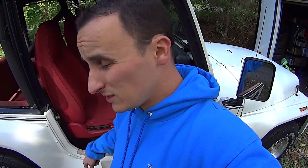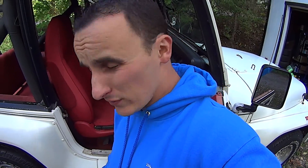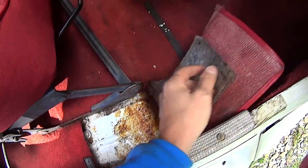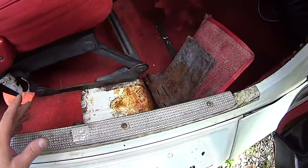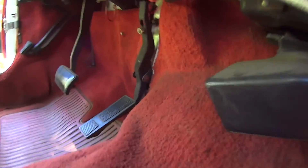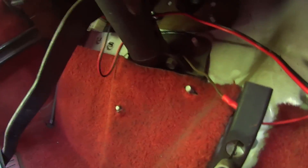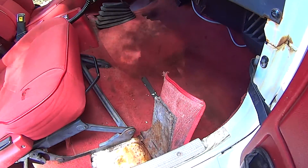We're going to see just how bad the rust on these floor pans really is, because that's pretty bad and it's not safe. One of the nice things about Jeeps is the carpet is divided up into front and back portions and basically just pulls right out. There's a couple of points where it can secure. This one is missing the clamps for it, but it's really easy to take this carpet out, so we're going to yank it.